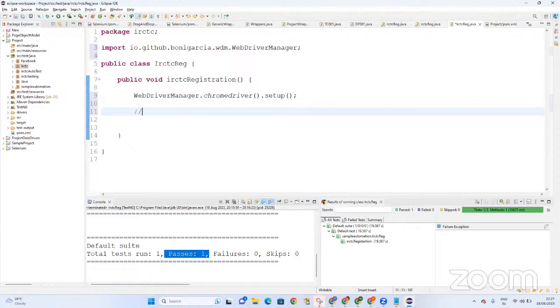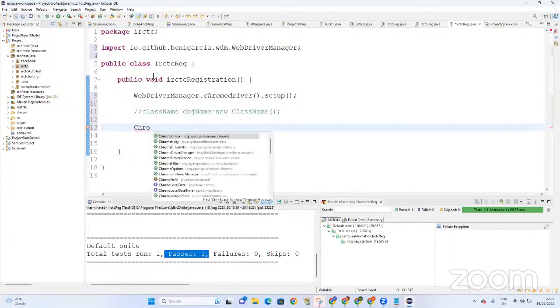So generally the syntax for the ChromeDriver class is class name, object name equal to new class name. So this is the syntax, and the class name is ChromeDriver.